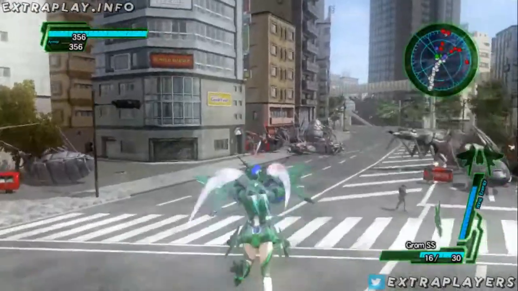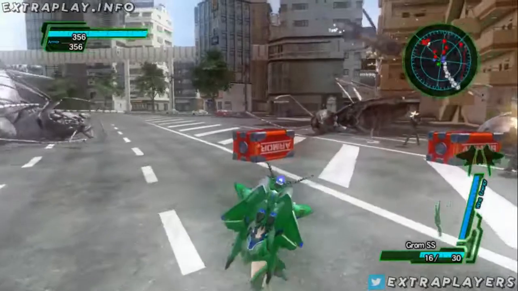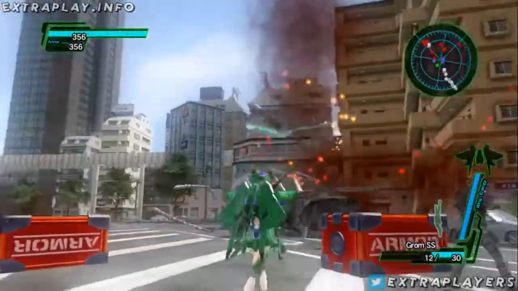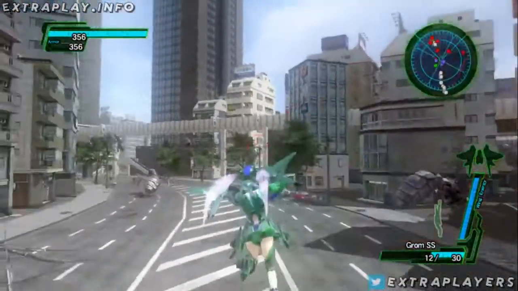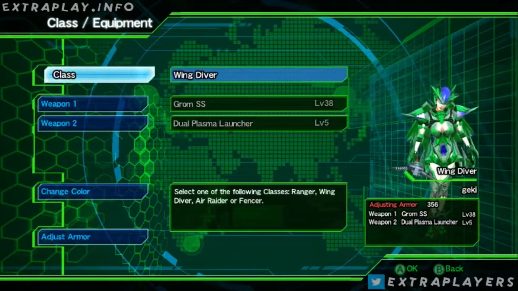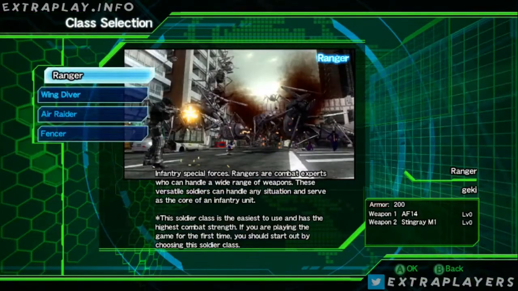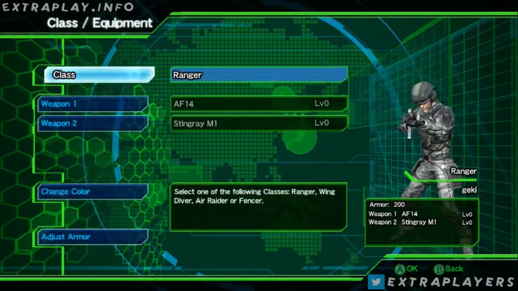So, speaking of the boxes I was talking about earlier, red boxes are armor, green boxes are weapons, and little white and yellow boxes are re-energizers. Okay, next class we're going to look at here. Let's look at the Ranger and actually show you exactly how the Ranger plays.